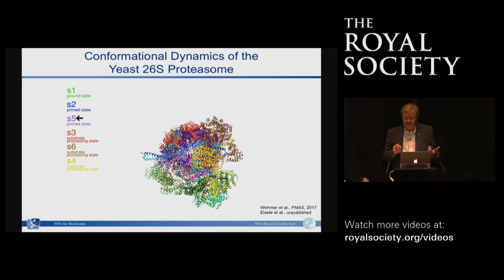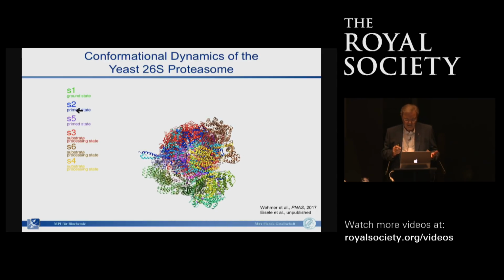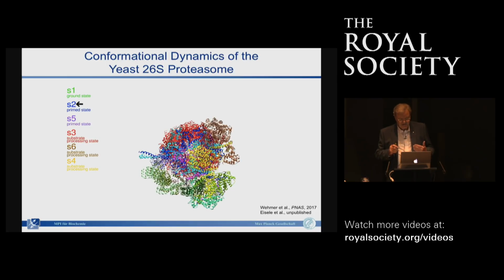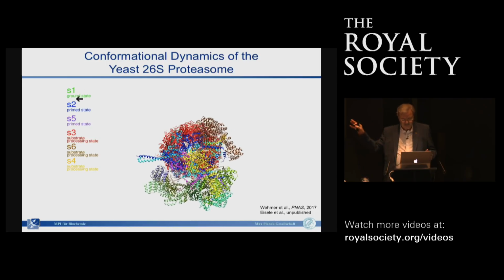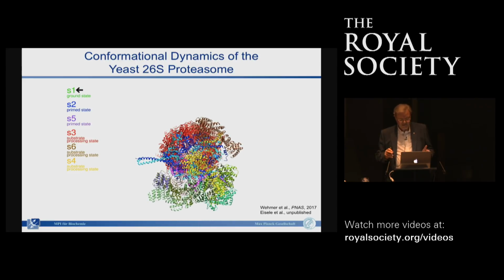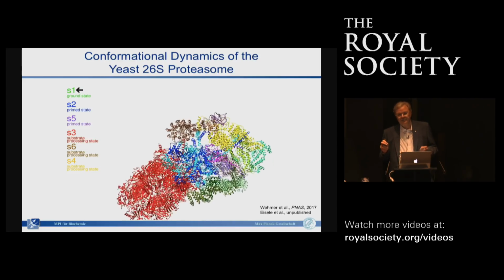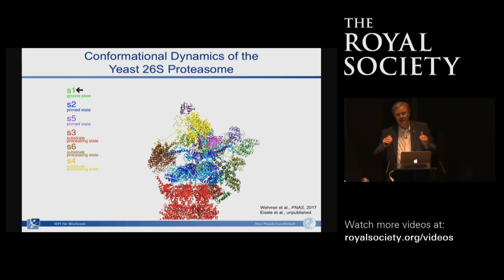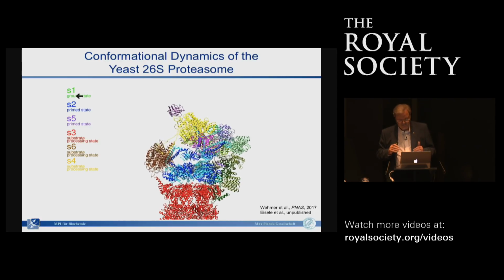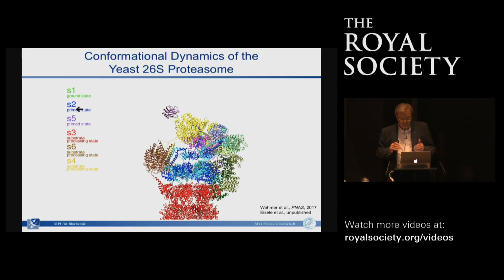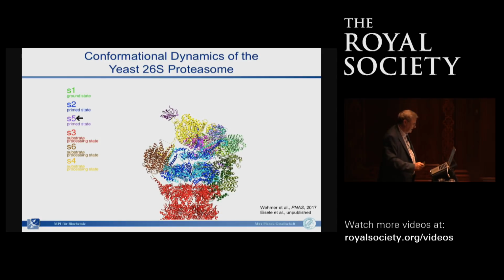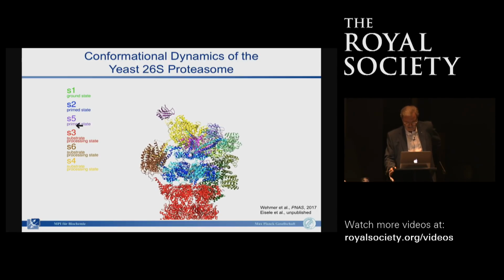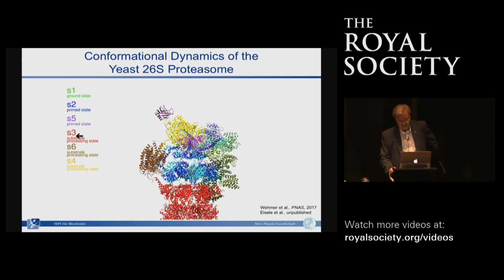of degradation becomes irreversible. But then it continues to the substrate processing states, and the large-scale conformational changes, these rotations here, but also shifts, serve basically to bring the substrate, which is initially at the receptors, down to the mouth of the AAA ATPase for unfolding. But also, there has to be an alignment between the unfolding channel in the AAA ATPase complex and the gate that controls access to the core particle. So that is basically the shift we see here.